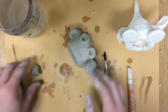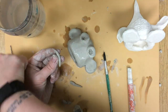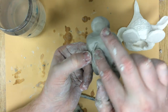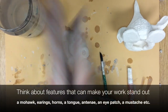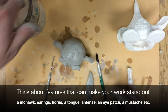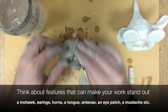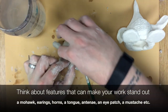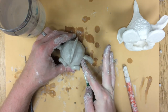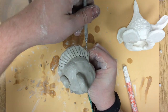Next I'm going to add a mouth — just roll a simple little coil. Again, I'm going to wet it, scratch it, and smooth over the cracks, making sure all pieces are really well attached so nothing falls off as it dries. It's really important to think about details that will make your work stand out and be unique, so I'm going to give mine a mohawk. I press that coil flat, wet both pieces, scratch, and press them together, smoothing over the cracks. You can use a variety of tools and methods — you can add features to the clay, but you can also etch and scratch things into it, using additive and subtractive methods. I'm going to scratch lines on the mohawk to give it texture like hair and create a pattern that contrasts with the rest of the head.